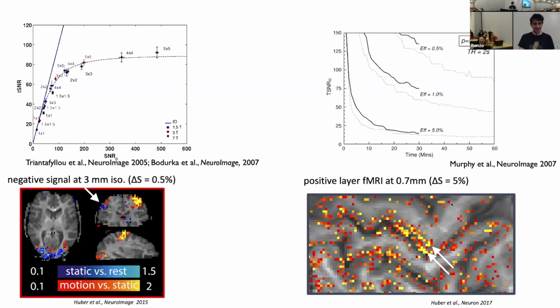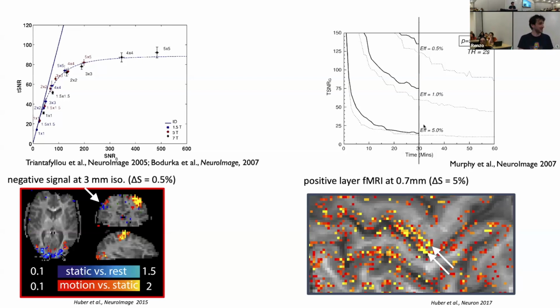Now, on the right-hand side, I'm looking at the same task, but the contralateral side, which has a huge effect size, 5%. I was looking at it at very high resolutions though, so my noise level was not the best, and I had to scan about 30 minutes to get it robust across people. So in both cases, I had about 30 minutes of data needed to see something. And in both cases, I was really sensitivity limited.